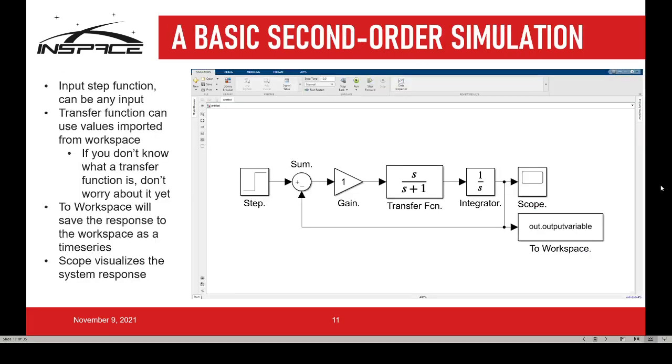I'm pretty sure this specific one is just like a compensator. It's not like an actual controller. I was about to get to that. Yeah, I was about to get to that. What I was basically going to say is if you don't know what a transfer function is, it's not going to matter. Yeah, I was getting there, Brendan.